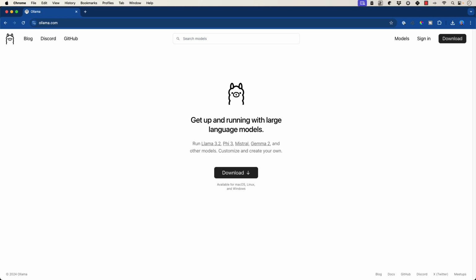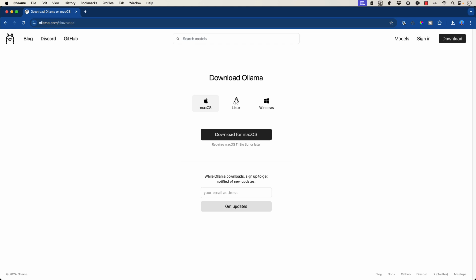Okay, and the first tool that we're going to try out is Ollama, and it's available at ollama.com. Now again, this one is free, so it doesn't cost a dime. Just go to ollama.com and download it. One of the cool things about Ollama is it's available in Mac, Linux, or Windows. So it doesn't matter what you're using. Works great in all of them.